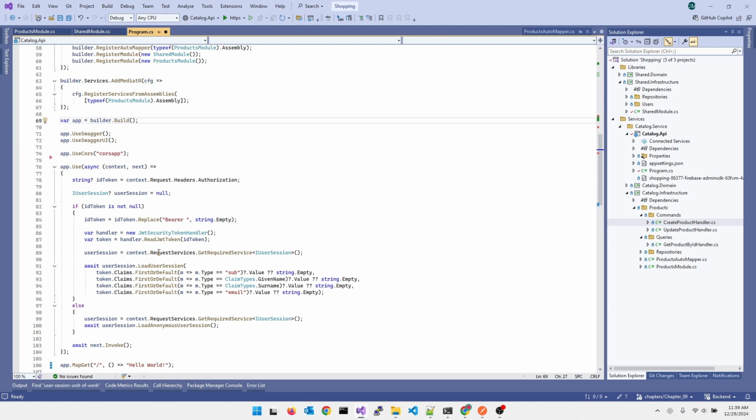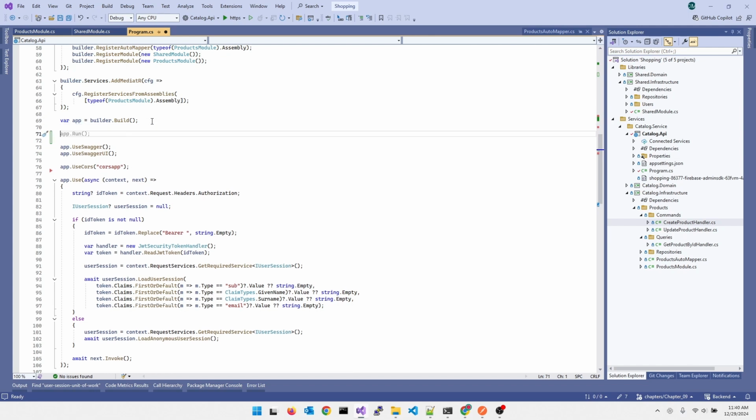So the question is, where do we want to put it relative to the authentication pieces? We can add it here above. So now we've added our health check, and we're listening on the endpoint of health. Okay, so we've added our health check, and now we want to add controller support. We're finally going to get to the piece where we're wiring up the Mediator components to actually call controllers that we're going to create.